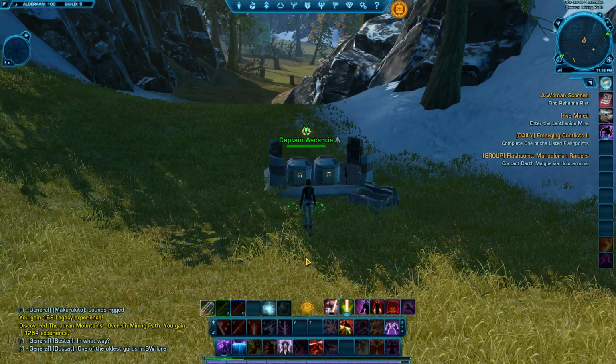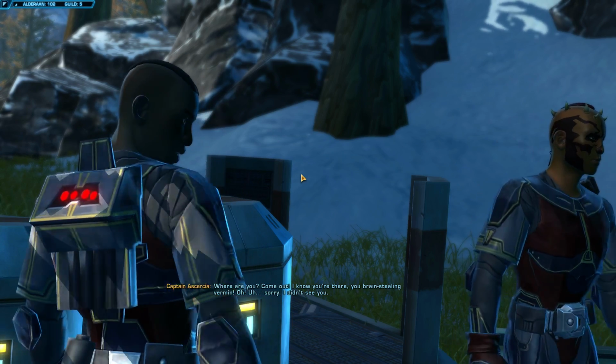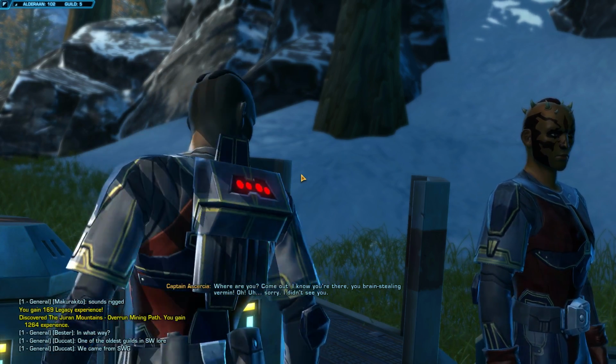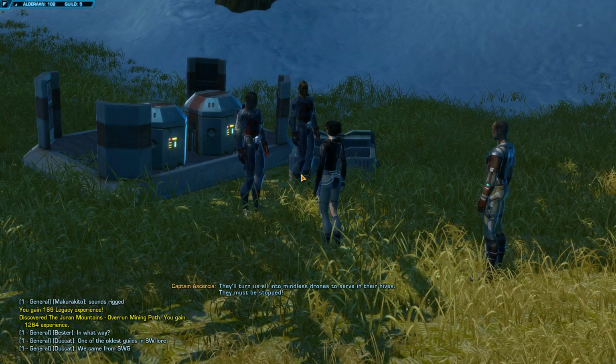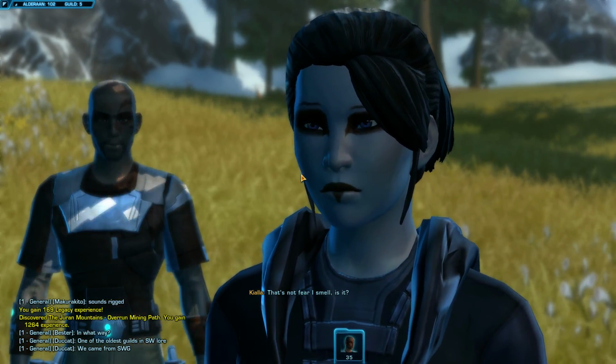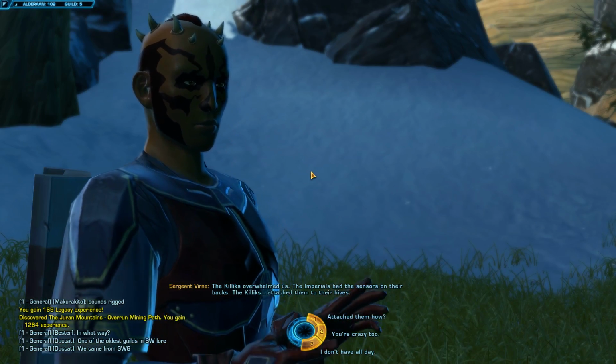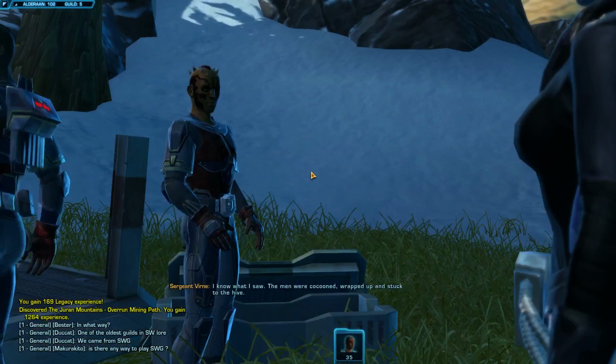Where are you? So one thing I do is I back out away from my companion, because then that convinces them to come out. Come out! I know you're there. Captain, depending on your options. House Thule. You'll turn up. That's not fear I smell, is it? I like to be a smart ass and insult people. Don't be a fool.